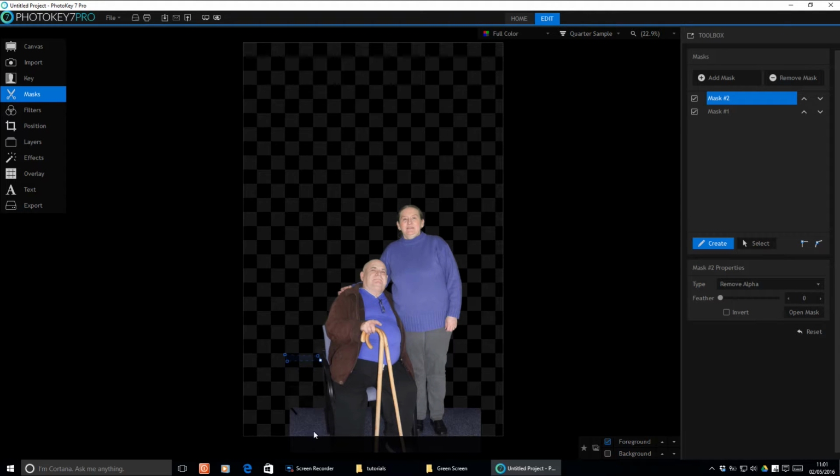Let's get rid of that one, and we could add a new mask. Let's get rid of that one, and we can add a new mask here. Add a new mask.